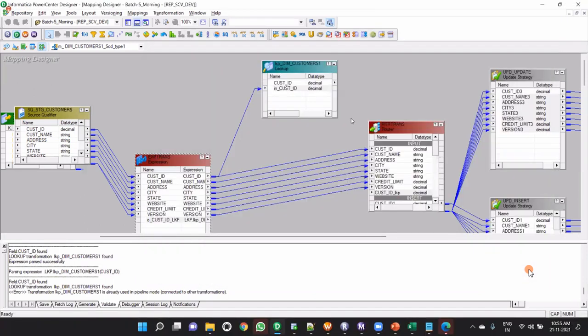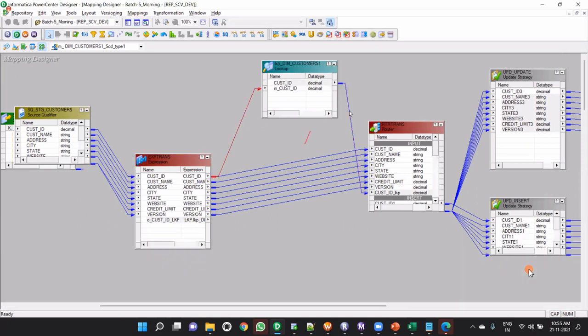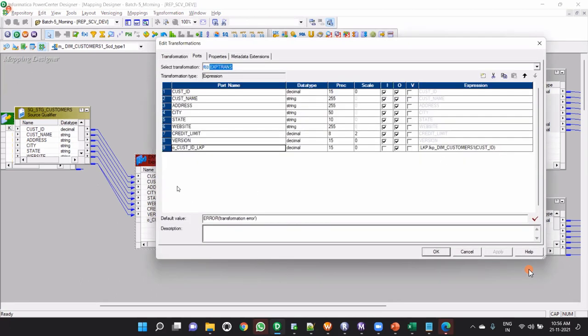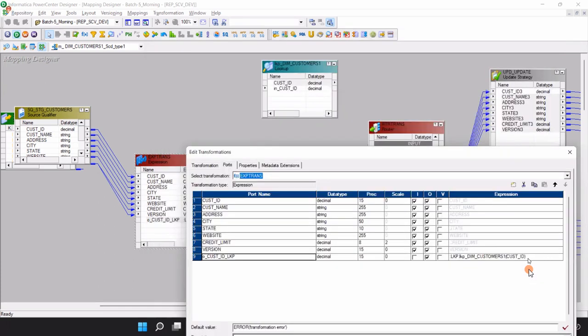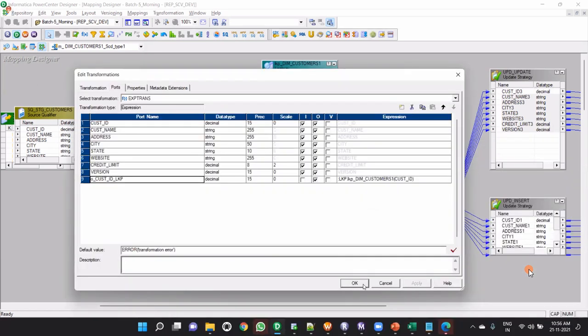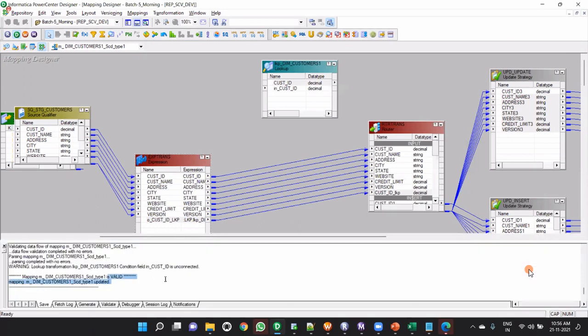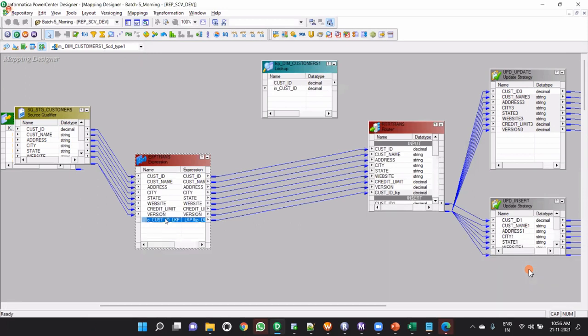Now instead of sending like this, this is done. Instead of sending like this, I created an output port. Now it will come here. I will pass something, and it will work, because wherever it is taking, in which port it is taking, O_customer_ID lookup, we are passing customer ID to the lookup, and whatever it returns will come directly here. This is called unconnected lookup. Is it valid? Yes or no? Are you getting my point?